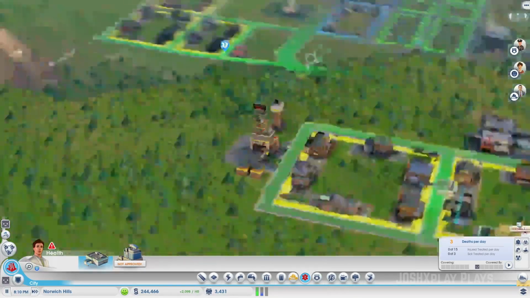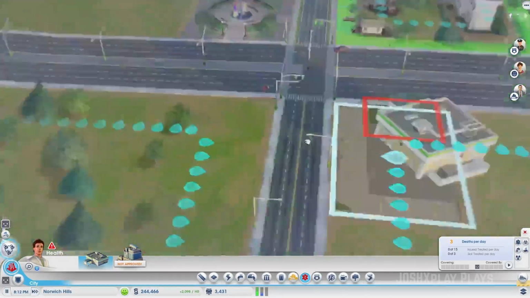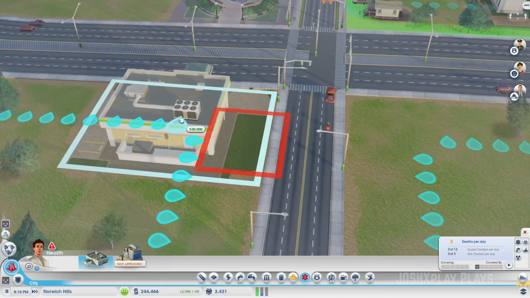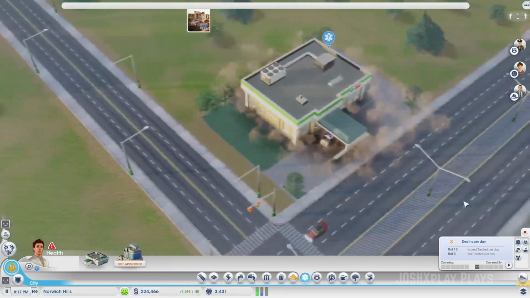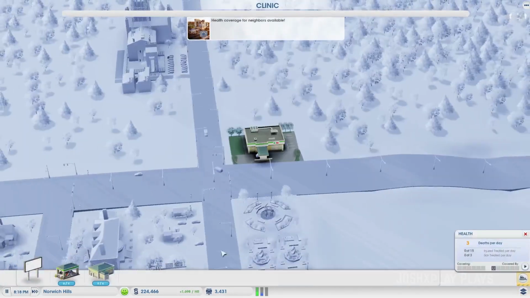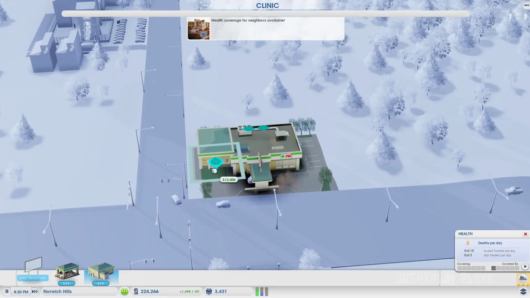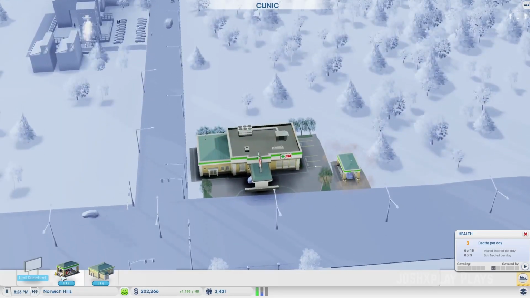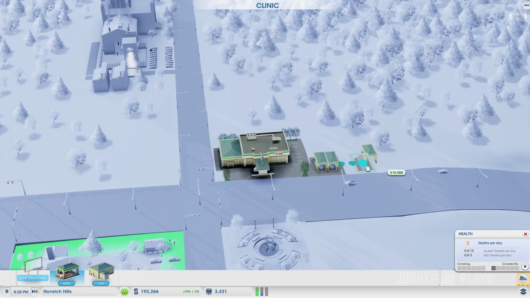So let's add a clinic. We're gonna place it in here. See how great this is? That you can see that if you want to expand it on one side, it's not gonna allow you. Cities Skylines 2 needs to do this. They really do. You know, they need to fix that. We're gonna place it in here. We're gonna add the expansion here. And let's add another. You know what, let's add all of them. You should be fine.